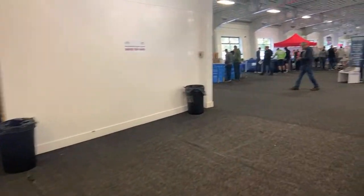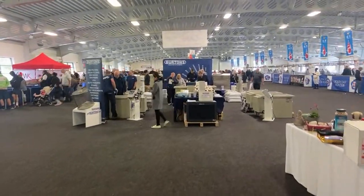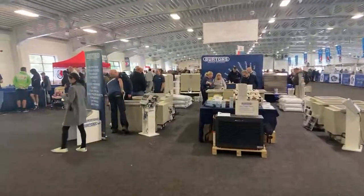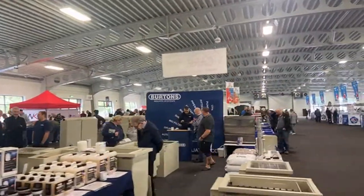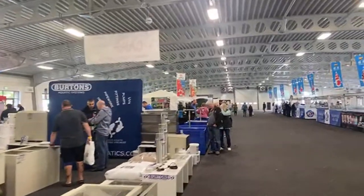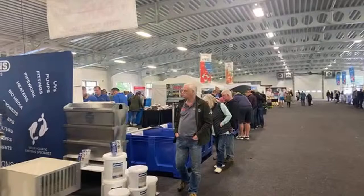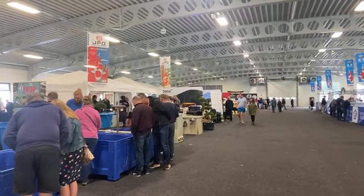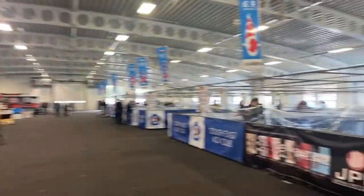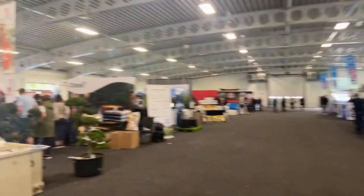Right, I'm going to go around the commercial VATs straight away. Like I've said, I haven't seen any of the VATs yet. You can see, if you haven't been here before, it's the normal floor. So this is the first room itself, where you get a lot of the actual traders, and also all of the VATs over on the right hand side as well. So I'm going to start right down at the bottom. So I apologise for walking like I am.